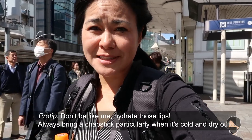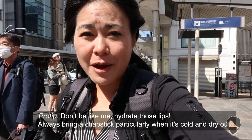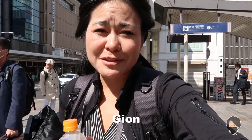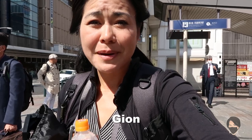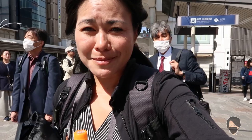I always look for free walking tours of the city, just so I can get my bearings and get a little more insight into what I'm seeing in terms of the neighborhoods. I found online a free walking tour of Kyoto. It'll be in the Gion area, which is of course what everyone's fascinated about — the geisha and the maiko culture. So I'm off to that right now. Let's see what it's about.